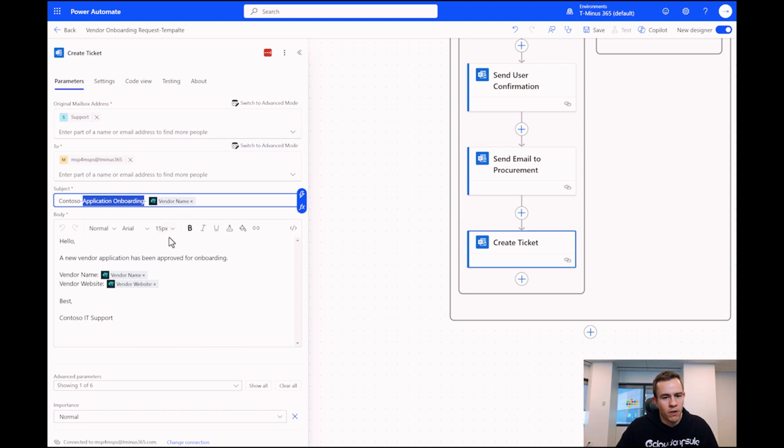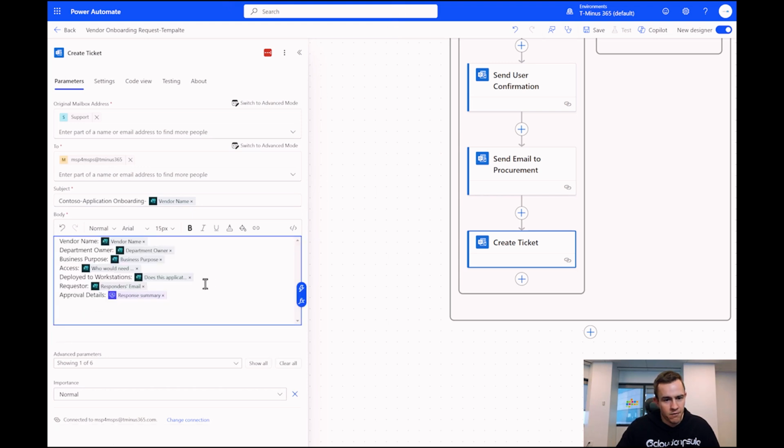If you use a tool like ConnectWise or something like that, you can use workflows to automate triggers if this were to come in this format, to do something else on the opposite end of whatever your process might be within there. And obviously, you'd be sending it to your support email address there. That's part of your email connector. And then you'd paste in, I'm pasting in, but you can add all the relevant details. And this would be helpful to know, to add it to your documentation tool, to understand who needs access to the tool, if it should be deployed to workstations. You might want to gather some more information, but it's a good baseline just to show as a reference point for what we're doing within here.